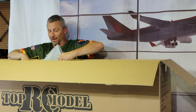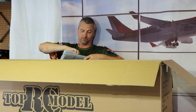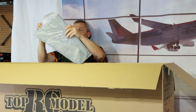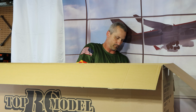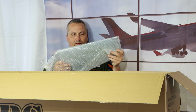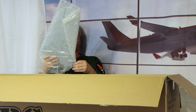So I'm not interested in power though. I want to fly at scale, and scale flying to me doesn't have to go 1,000,000 miles an hour. It just needs to fly, and it needs to be very smooth, and it's going to look like a warbird. Scale takeoffs, scale landings. And with the 90, you're going to have plenty of power. People are putting Moki 180s in them, and then when the wing folds, they wonder why the wing folds when they're doubling the horsepower you're supposed to have. So, I'm not trying to do that.